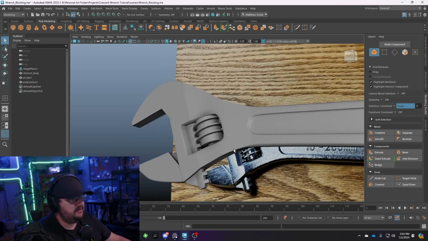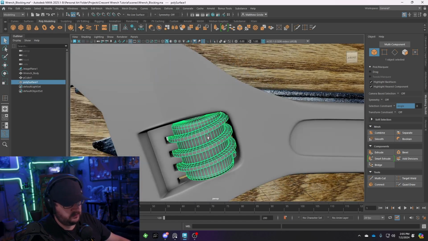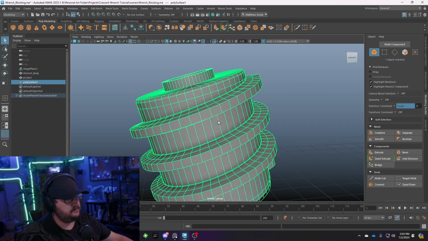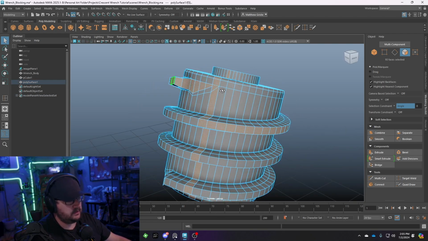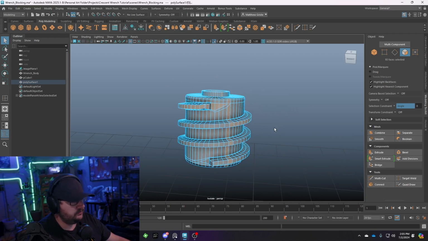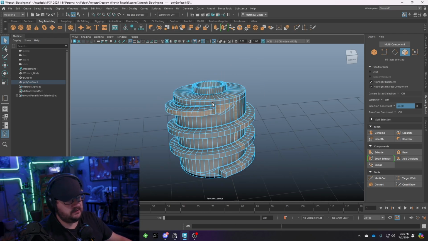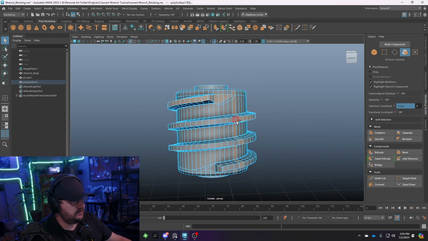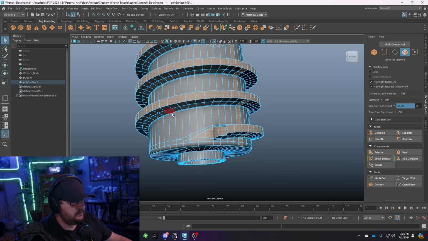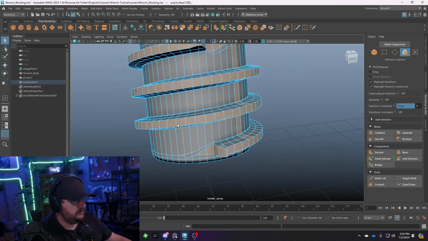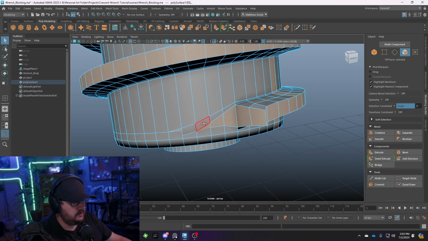So the only thing we have left to do is add little teeth. So what I'm going to do is I'm going to do Shift I again. We're going to select all of these little guys. And you can see this isn't really working super well. We've got some weird loops going on. It is just because of the way we set up our geometry. So we're going to have to kind of force our hand here. There we go. So we'll just deselect everything we don't need.